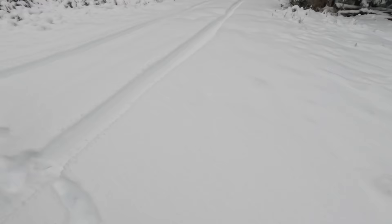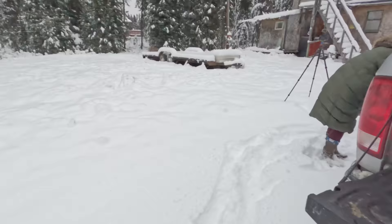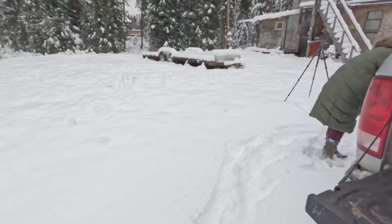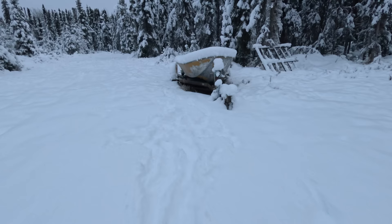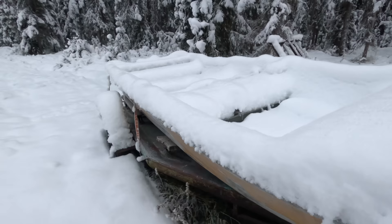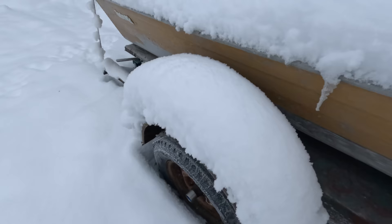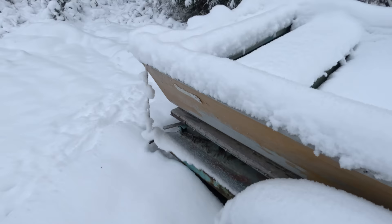Let's go get Mocha. There she is! She's running - look at her go. She likes the snow. Well, it looks like there's a boat out here. We saw this in the picture, but the condition - I don't know. It's got straps. Those tires are definitely shot, that's for sure. It's a long piece of property. It's got a septic mound system with all the trees going on top.